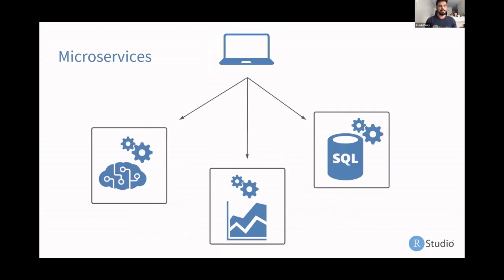Next slide, please. Microservices are really just a change in the way that we think about application design. When we design these applications, we're going to break them up into their component parts. So you have that data warehouse component, the visualization, and the machine learning components. The idea with microservices is you take those unique and identifiable components and put those into production as their own pieces, right? To be monitored and maintained on their own. And then your application design is just the integration of these 3 parts. And your application is really just gluing them together.